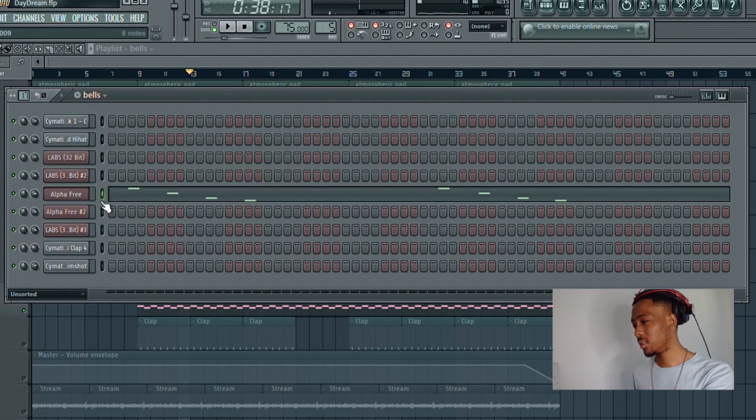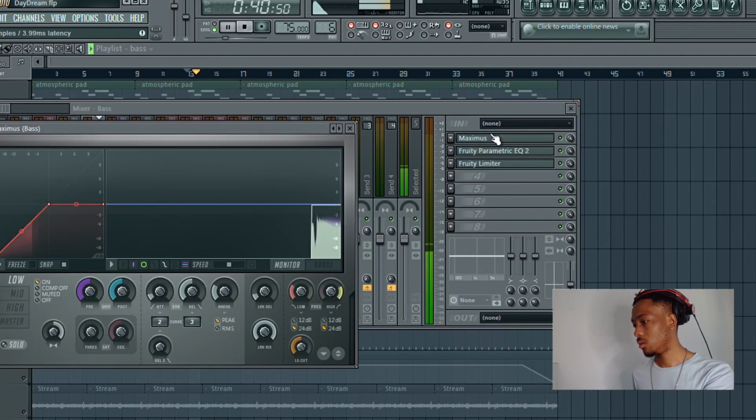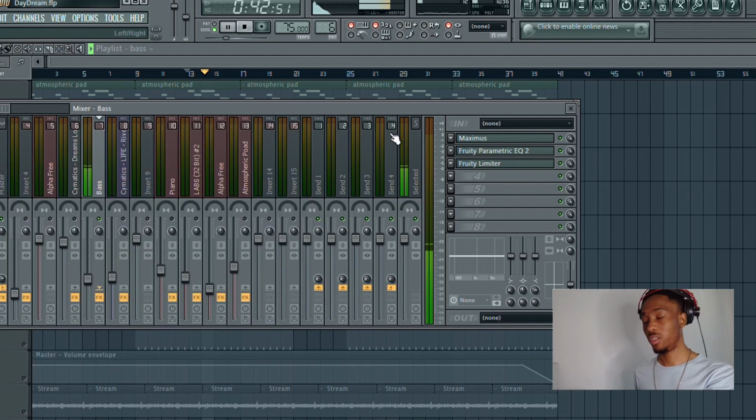So the bass. Okay, so this is the bass without the plugins. As you can see right here, it's not on mono. So I used Maximus to put it on mono, and now it's on mono.